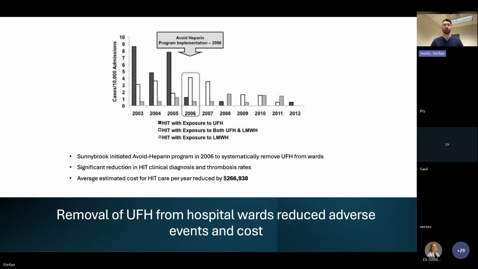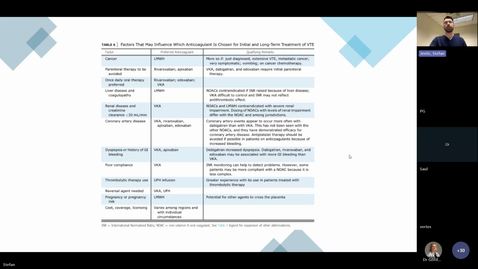So that's fairly significant. And there was no clear signal that there was any increased patient harm in terms of bleeding outcomes or thrombosis. So really a lot of good data to support the fact that unfractionated heparin is not the ideal anticoagulant of choice in patients, even who may have slightly higher risk of bleeding. And that's really what led the CHEST guideline committee to recommend low molecular weight heparin over unfractionated heparin in almost every situation, with the exception of 2.